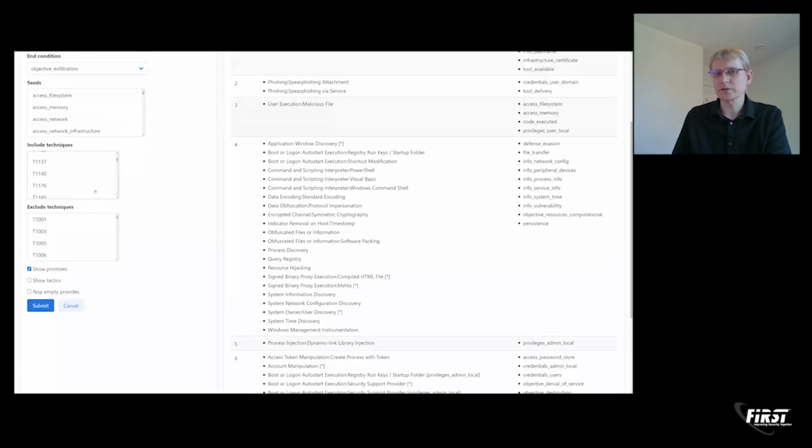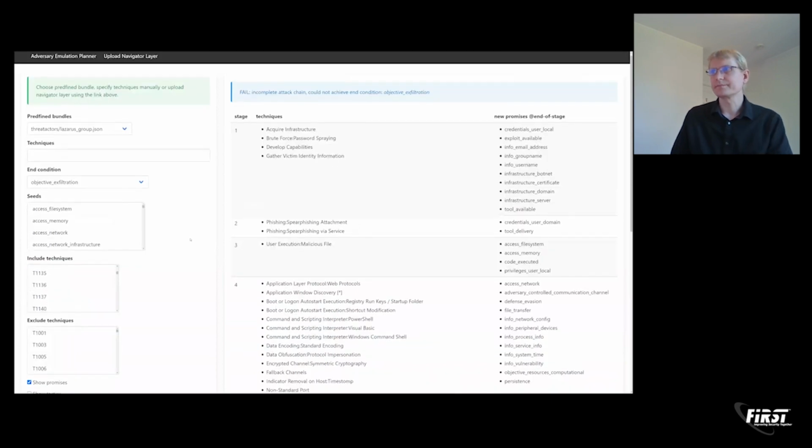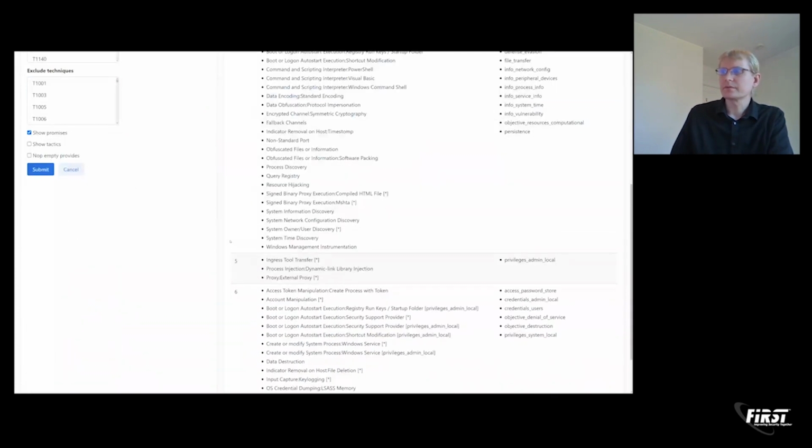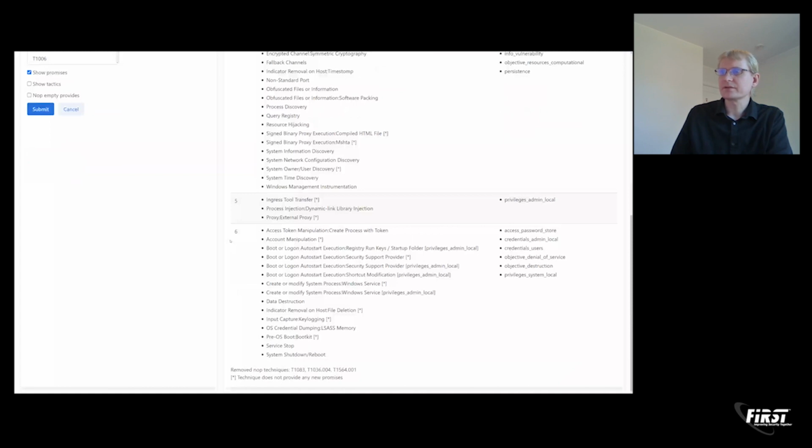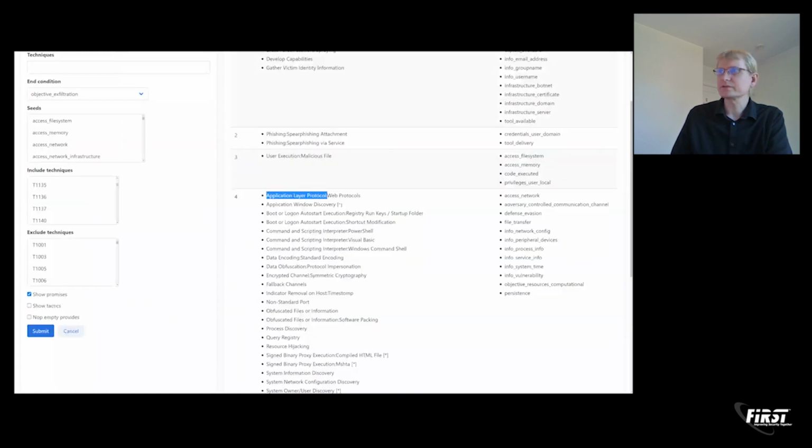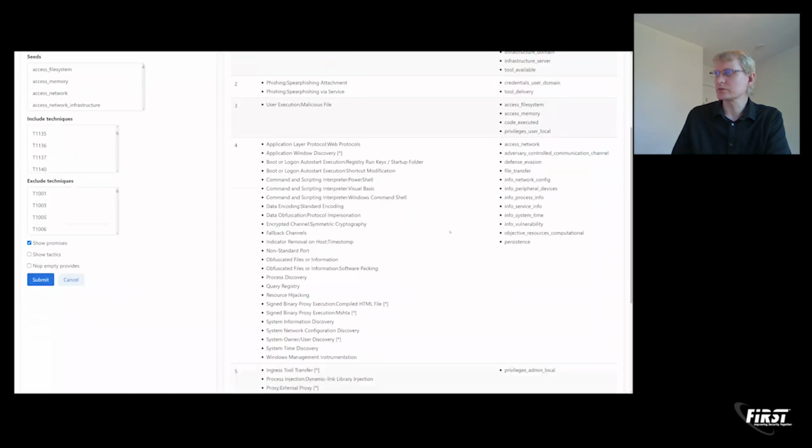There is a technique called acquire infrastructure, which I can give them, assuming that Lazarus group has access to command and control infrastructure. And that technique is 1583. We run it again. So the main difference here, this is not that much more exciting than the previous execution, but at this point, they're able to establish command and control, which gives them the promised adversary control communication channel.